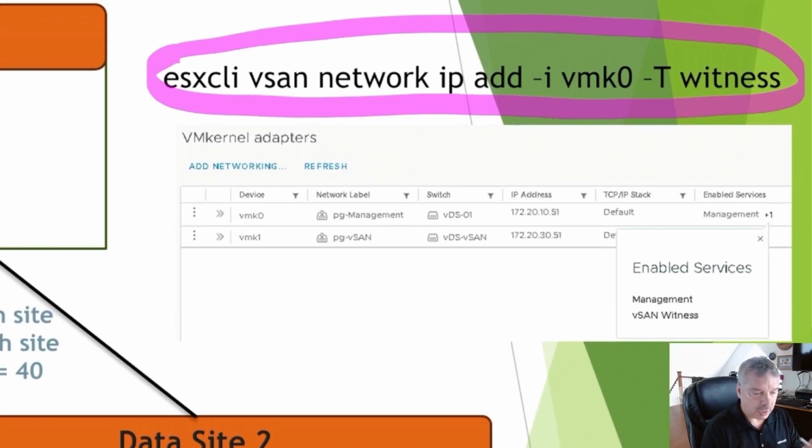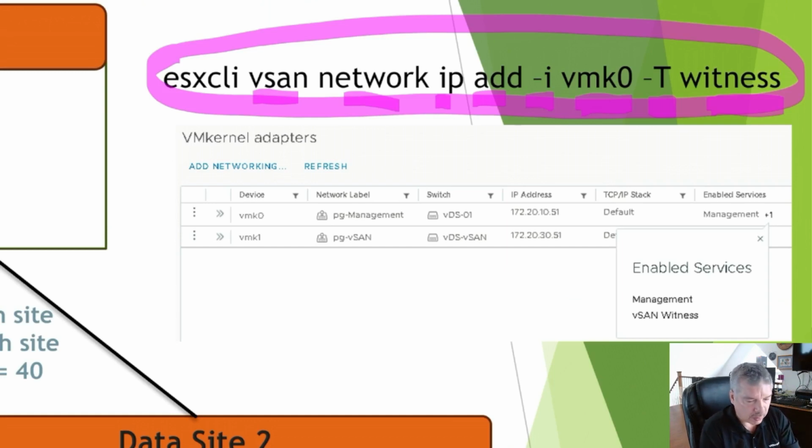You would go onto each host and run this command, esxcli vsan network ip add -i vmk0, in this example they're using the management. It could be vmk1 for whatever. And then capital T, what type of traffic, and you're saying witness. So you would run this on each host on your vSAN cluster saying, hey, don't use the vSAN network to talk to the witness. Use, in this example, since it's vmk0, use the management network because the management network has routing set up. Maybe your vSAN network doesn't, okay? That's the only time you're going to need this.